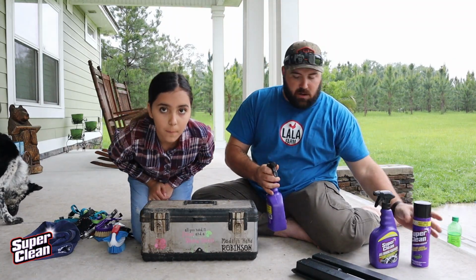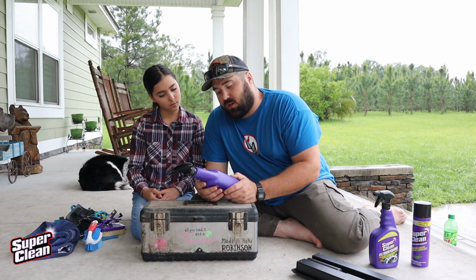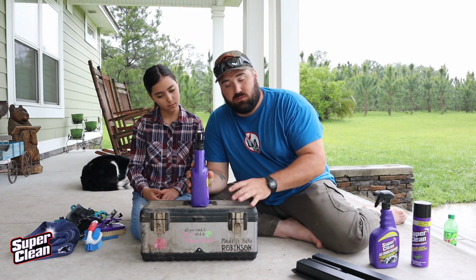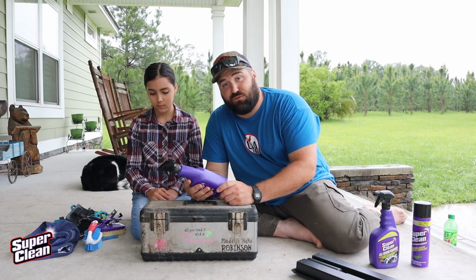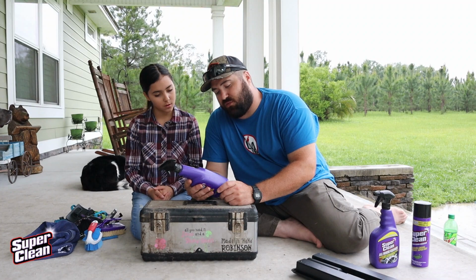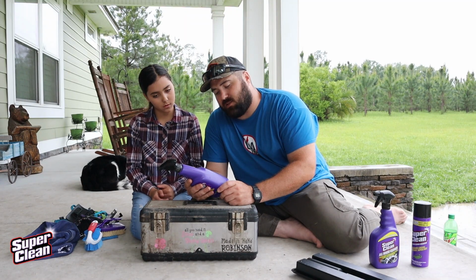So let's go ahead and read some directions. To avoid damaging surfaces, always pre-test on an inconspicuous area for surface integrity, and to check if the color is affected. Make sure the surface is as cool and dry as possible. It's cool, it's not hot at all, and it is dry. It's just very dirty. So cover surface with Super Clean in the appropriate strength, allowing time to dissolve grease and grime. Do not allow to dry on surface. Rinse thoroughly and dry as needed. Depending on how you're using Super Clean, wear gloves and or eye protection.